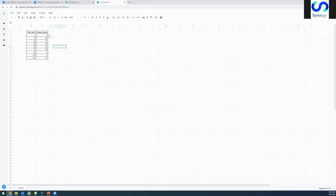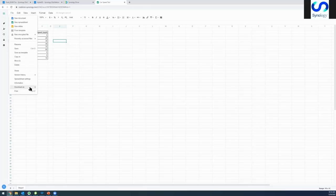And so now this is where I can actually make edits. So if this is data that I need to change here, I can go ahead and make edits down the line. So again, I'm doing this all in my browser. Haven't even opened up Excel. And then once I'm done, I can choose to download it as an Excel file or as a PDF.